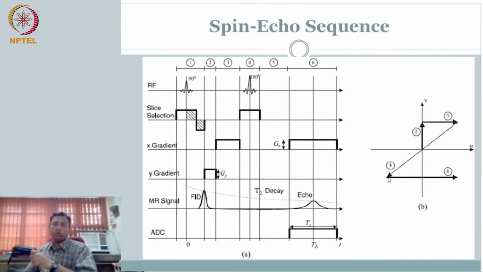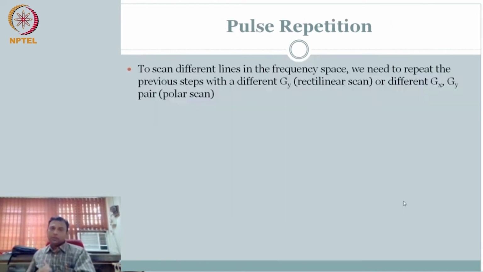Whatever signal that I am going to record is going to have minus U minus V as a starting location here, and then record until your TS, for the period of TS along the readout direction, which is U. Clear? So what we have seen is even our spin echo can be represented using the sequence diagram, and I should know how to represent it as a coverage in the frequency domain.